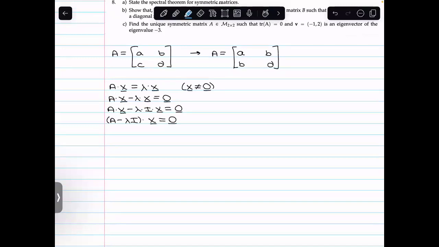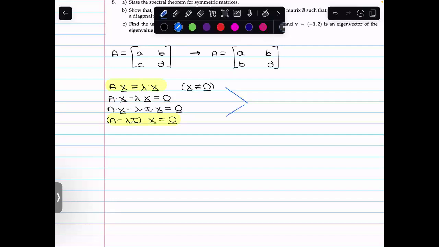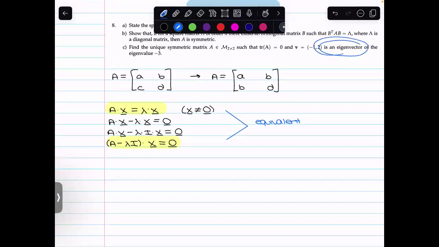These two statements are perfectly equivalent, but if they do ask you for the definition, this would be the more standard writing of it. But in practice, this is going to be a little bit easier to use. So they are equivalent, but you just want to be familiar with both. This can be relevant when they give you some information regarding the eigenvectors, like they do here, that they give you one of the eigenvectors. So we know that this is a solution of the system, whether you look at this or this, it doesn't matter, but I think this is going to be a little bit nicer to work with.